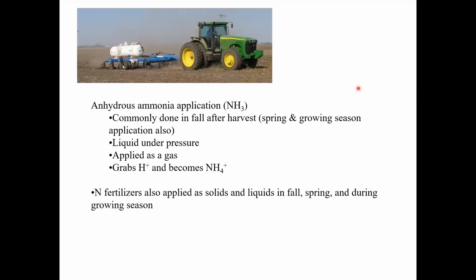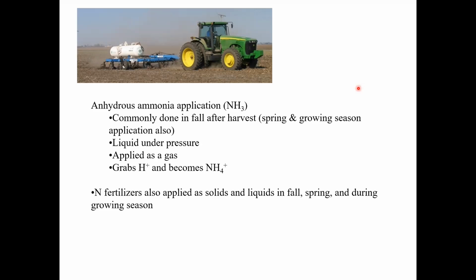So the most common nitrogen fertilizer used in the watershed in the region is anhydrous ammonia. There are other nitrogen fertilizers that are solids and liquids. Anhydrous is typically the one of choice. It's dangerous to work with, but it's typically the most economical. It's about 82% concentrated. So if you haul 100 pounds of this material, you've got 82 pounds of nitrogen. Many of the other materials are 10% or 12% or 28%. You have to haul more material.